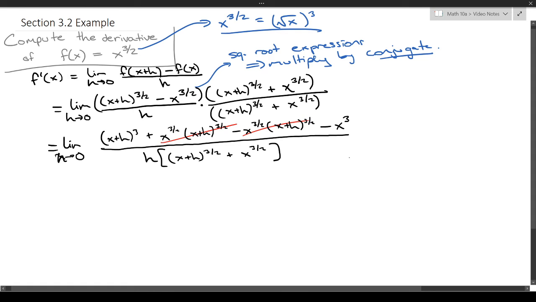And now, all right, what else can we do to simplify this? We still have this 0 in the denominator. We want to cancel out this h, is ultimately our goal. In all of these compute the derivative using the limit definition problems, canceling out this h that you start with in the bottom, that is your main goal. And that means you need to factor an h out of everything on top. Well, right now, it's not clear how to factor an h out of this, so we'll keep expanding and hope that something becomes clear.